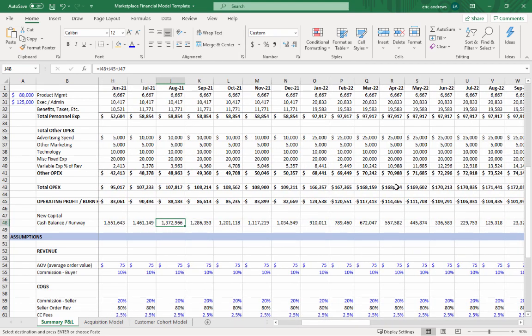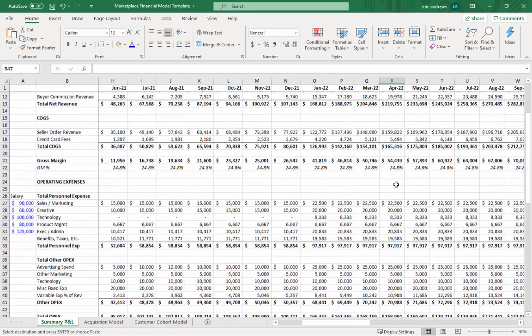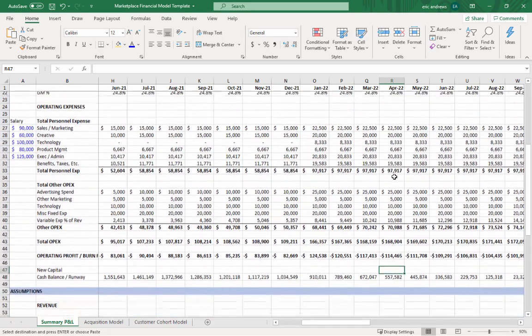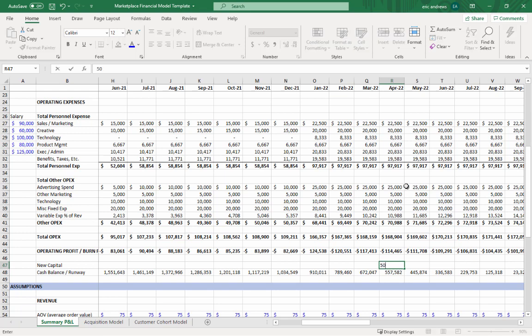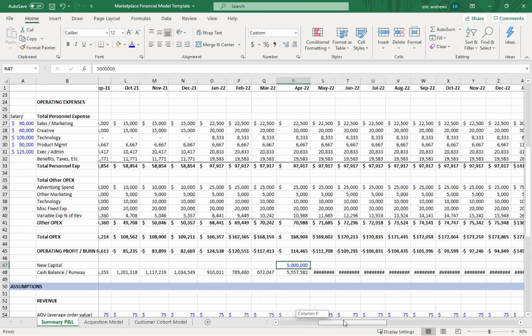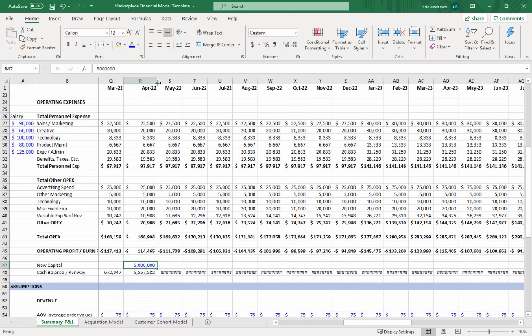So let's say in April 22, we're getting down to 500K. But look at our revenue, it is now at 200,000 a month. It's grown a ton, and maybe we can raise a big equity growth round here. So let's say we raise 5 million, and that gives us enough money to keep going.